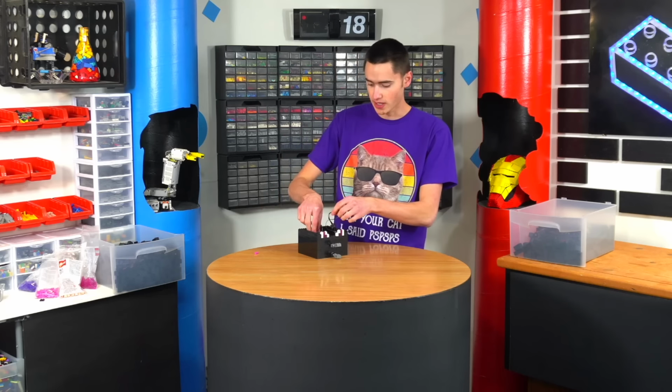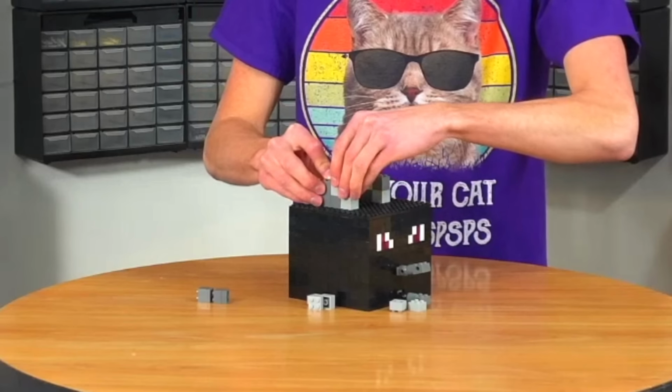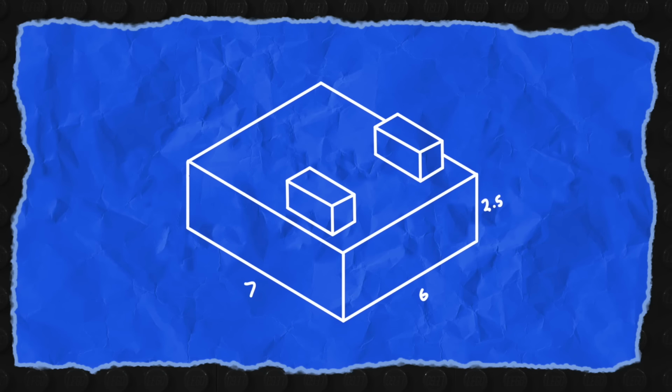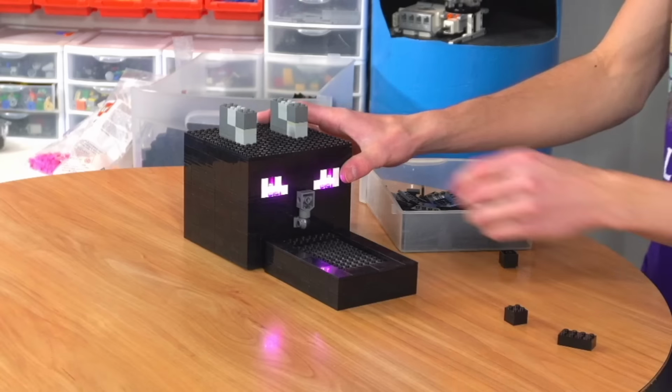And we can actually make a simple little mechanism here so that we can turn this on and off from the top. And now we have a little button on top. Cool. And then for the mouth, we just need to build up something that is 2 high, 6 wide, and 7 long. Cool, and now we basically have the bottom jaw.